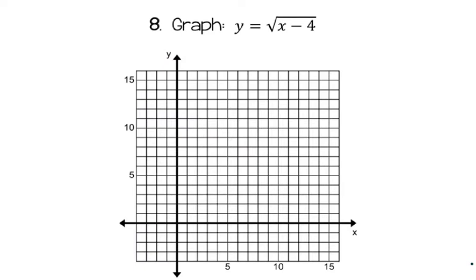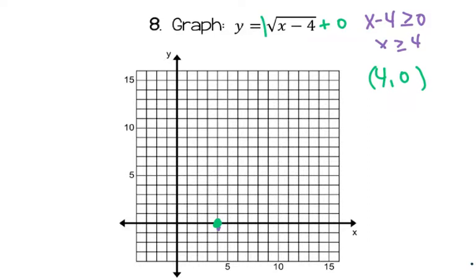Okay, so number 8, let's graph y equals square root of x minus 4. So first off, we know that our domain, if you think about what we learned in the first part of it, is going to be anything greater than or equal to 4. So we're not even going to get started until we get to this point right here. Everything out here is undefined. There's going to be nothing there. There will be no graph. If we think about our h and our k, then that means that 4, 0 is the point that we're going to get started on, so our initial point.